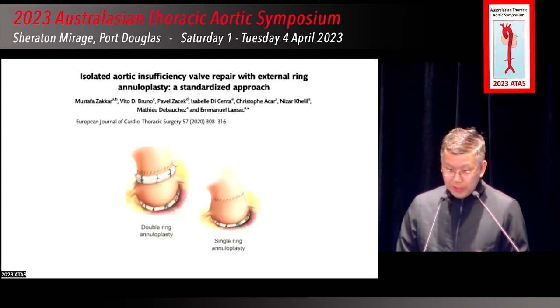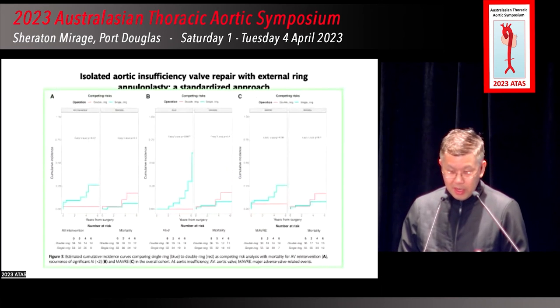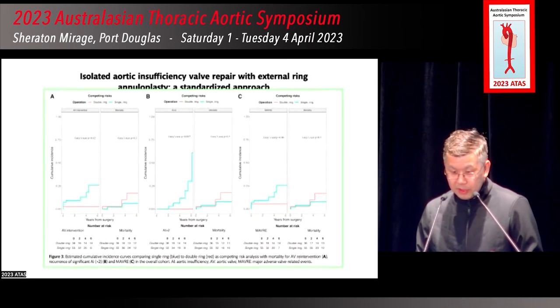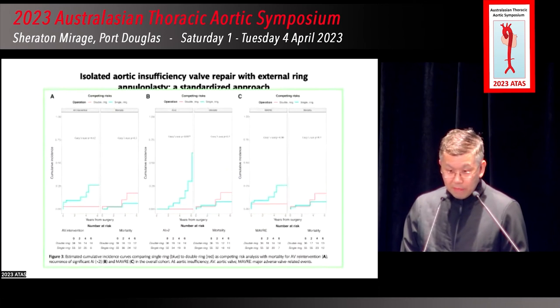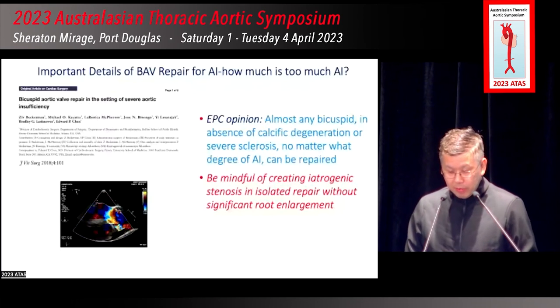Dr. Lansac in France has advocated recently the use of a double annuloplasty and compared it to single annuloplasty, and he showed that your cumulative index of death, valve reintervention, redo root, and major adverse cardiac events were all much better with a double annuloplasty than with a single annuloplasty.